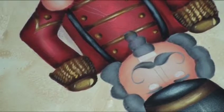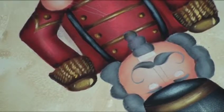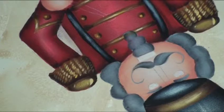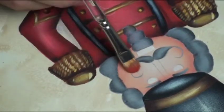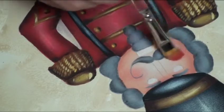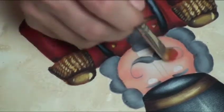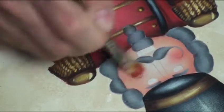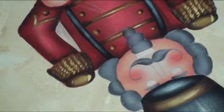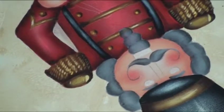Now we can take that same crescent brush and find our little guys. I need kind of a medium guy. And we're going to go into autumn red. And we're going to dry rub. And I'm picking a big one and I'm doing it very lightly. Now that I've got my mustache on there, I know where his cheeks are going to be. I want him very smooth. But nutcrackers definitely have that blush cheek look to them. Like that. He looks a little bit like a zombie right now with his little white eyes.